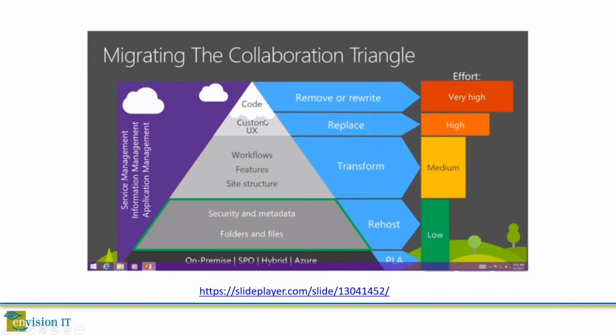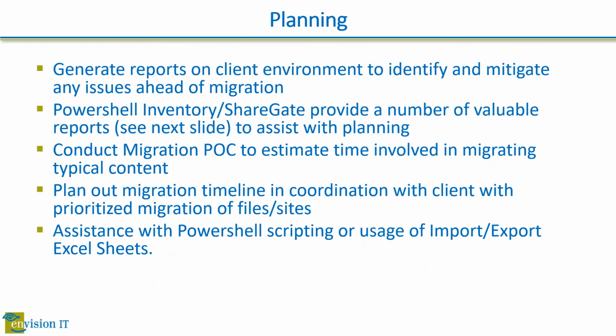As you get into custom solutions, you've got to think about removing or rewriting those. So those can become very high effort. Maybe you want to leave those to later in the process. Maybe there's some simplification that can happen as part of that. So that's all part of the planning process, is to identify that and figure out how you're going to mitigate through that. So going through those steps and tools from there.